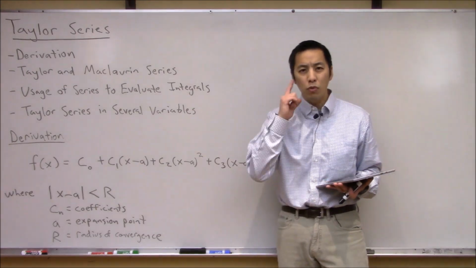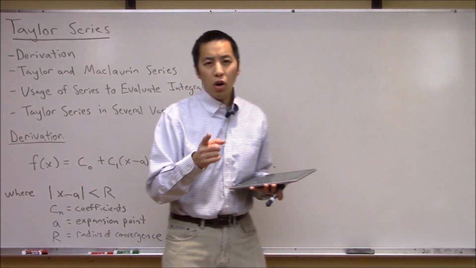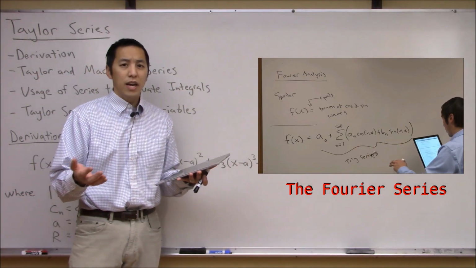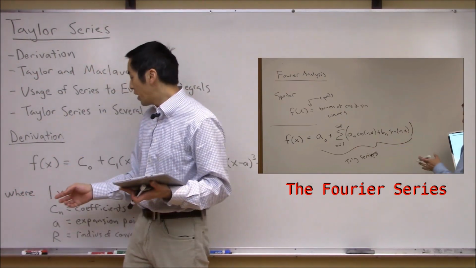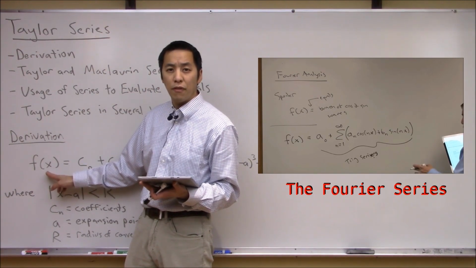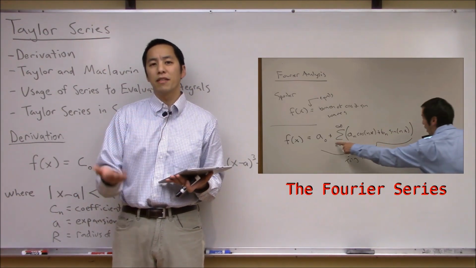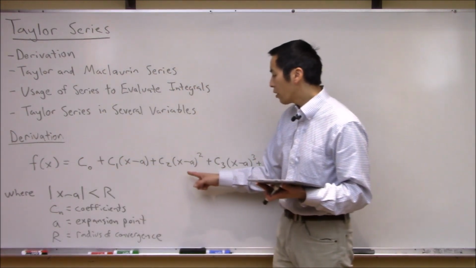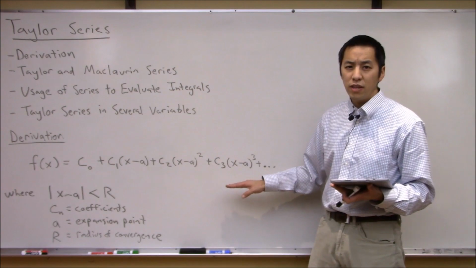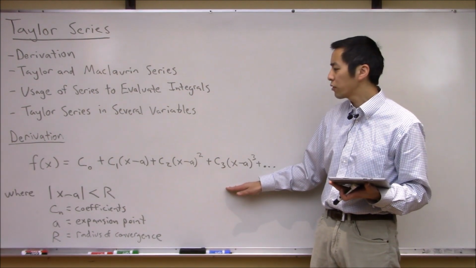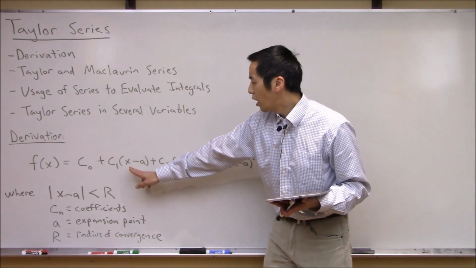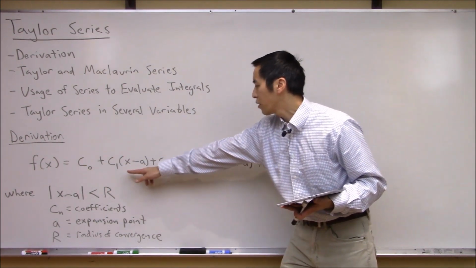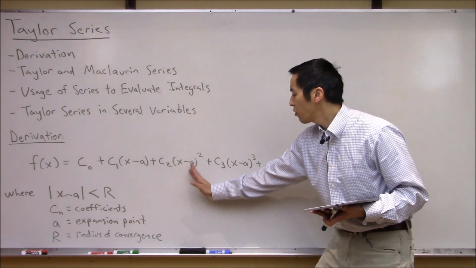This should hopefully be ringing a bell in your head. If you recall, in our previous video, we also discussed a Fourier series, right? And the idea with the Fourier series was that we were trying to represent a function f of x, but we were trying to use cosine and sine terms. Now, with the power series here, we are looking to write it in this form where I don't see any trigonometry, any cosine or sines. All I see are the independent variable x, and then these coefficients C0, C1, C2, and then this term A.